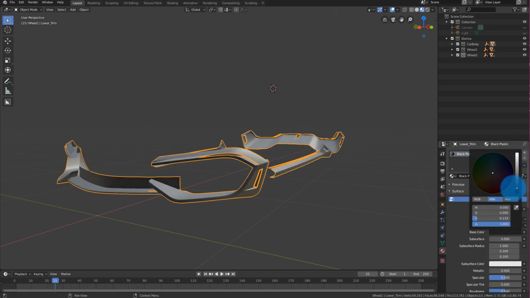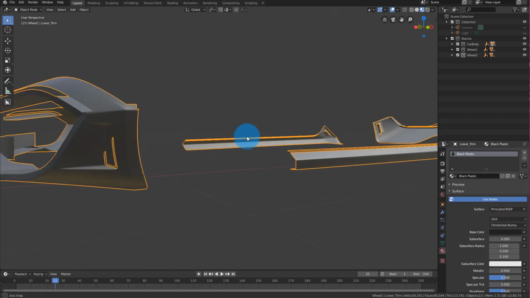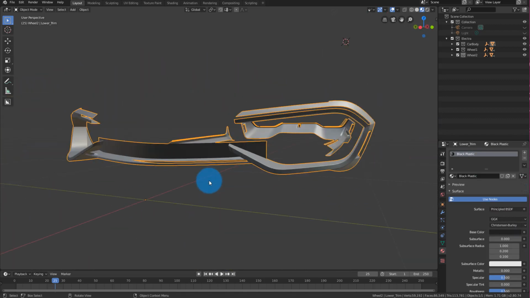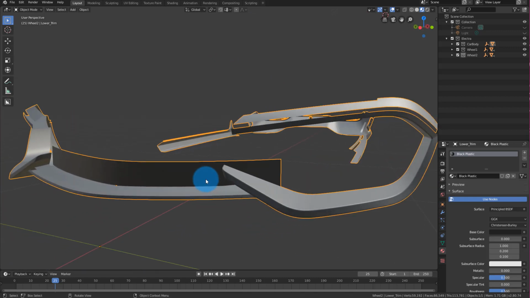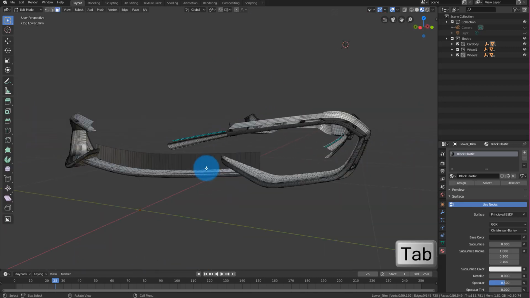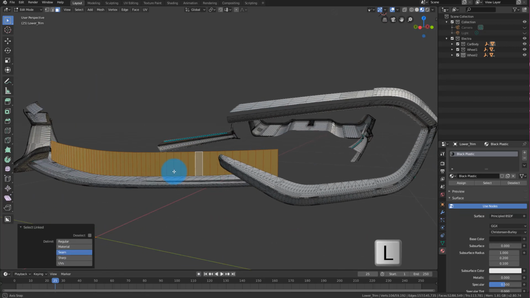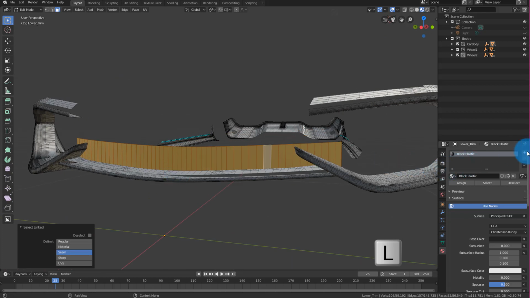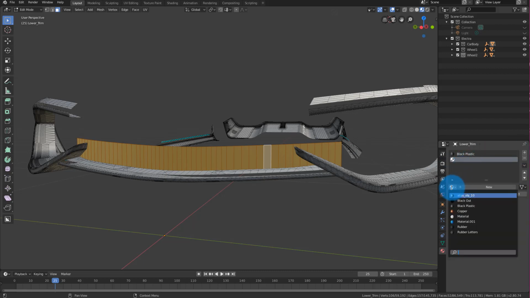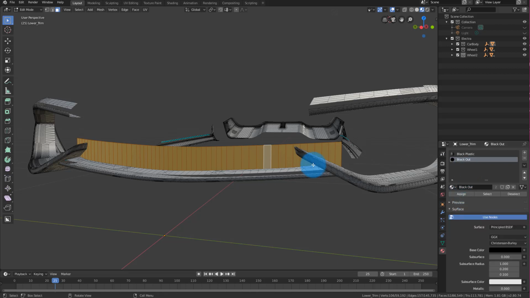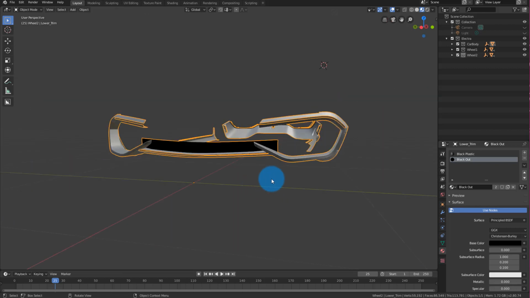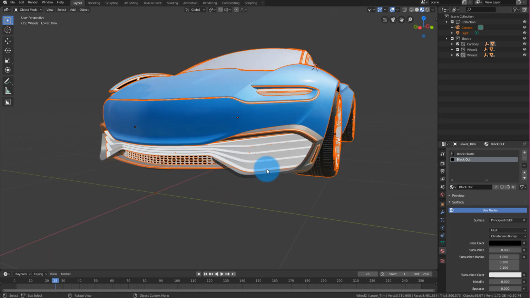So let's say that we're trying to add different materials on the same mesh. It's actually quite easy to do this in Blender once you know the process. So the first thing I want to do is select the polygons, right? So let's hit tab to go into edit mode, and then I'm gonna press L to select the linked polygons that I want to assign. And then here in my materials, I'm gonna hit that plus sign to add a material slot. And then I'm gonna add my blackout by pressing this little icon and choosing blackout. Now to assign it, just click on that assign button, and now our mesh is gonna have multiple materials, and this way we don't have to separate them or anything like that.